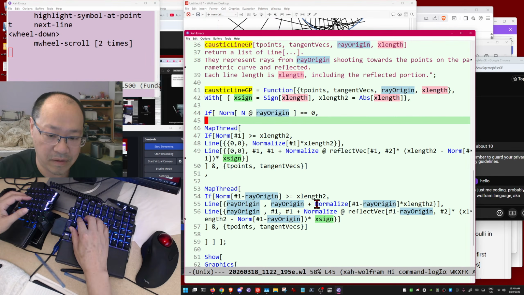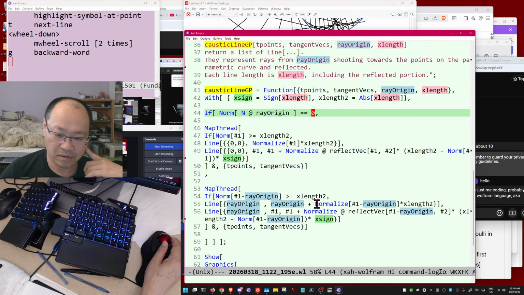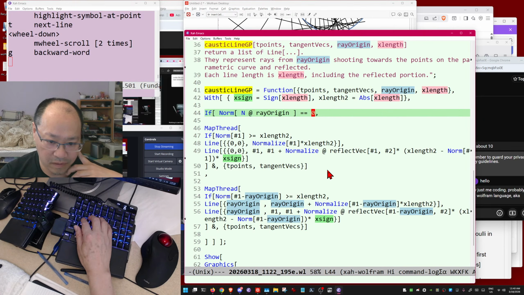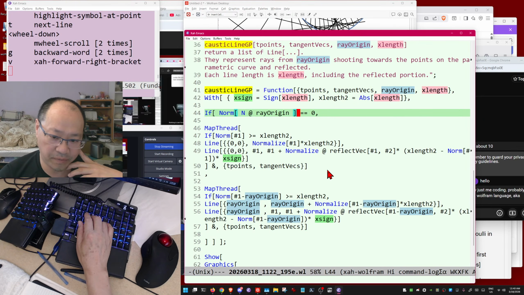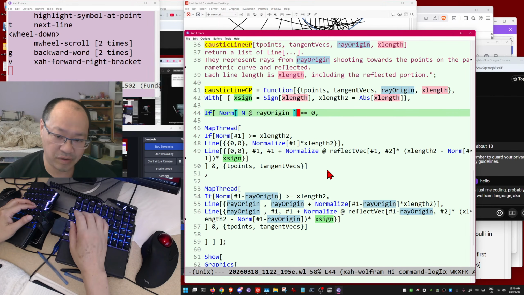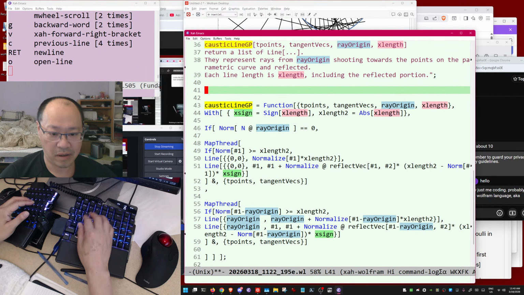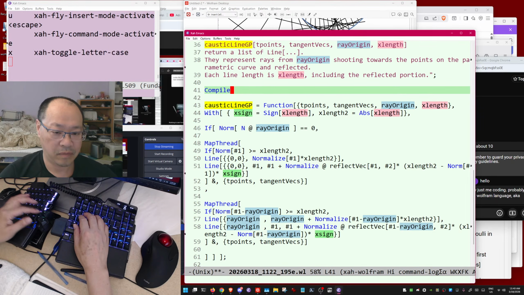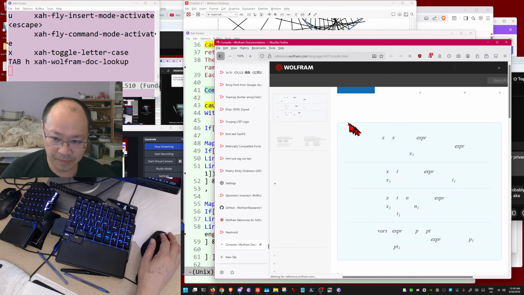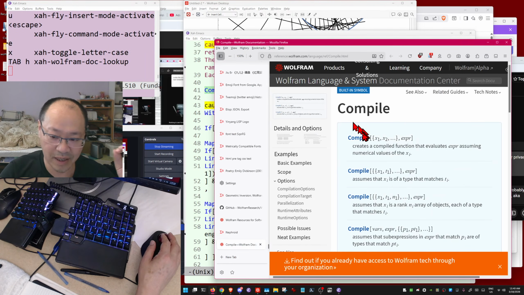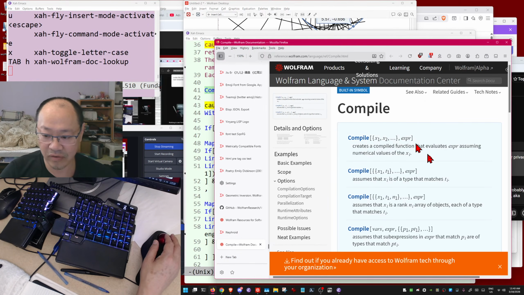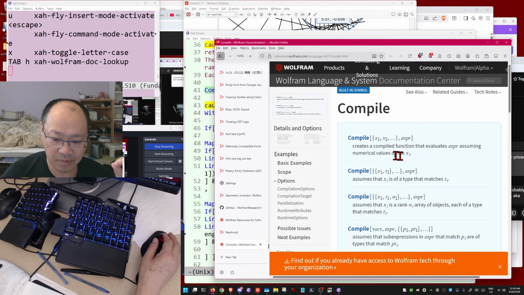Okay, so I don't think we need this. Remove this kind of optimization, because if you really want to optimize, if you are really concerned about speed, you should use a compile function. You know, there is a compile function in Wolfram language that will make your function very fast for basically numerical computation.